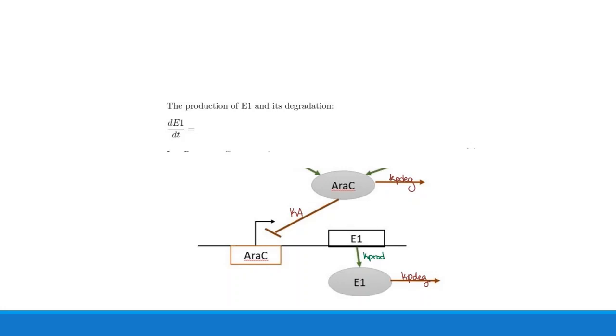The next equation we're going to look at is skipping ahead a couple steps in the model. It's the production of E1, and how that is regulated by its repressor, RSE. So the first term is a bit of a doozy. It's the natural production rate of the promoter multiplied by the concentration of the promoter multiplied by the Hill term for repression, which includes the repression constant and the concentration of the repressor protein.